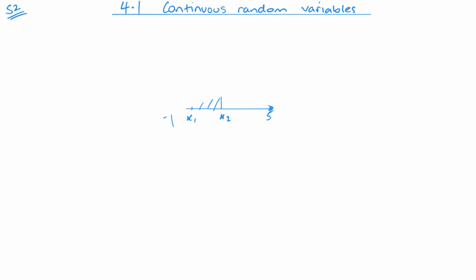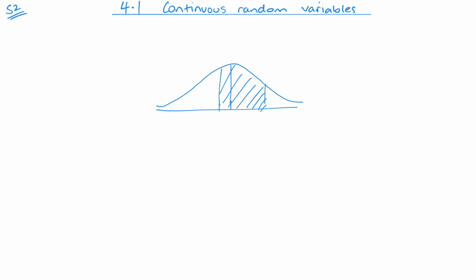Very much like when we did a normal distribution, which is also a continuous random variable. And when you looked at values there, it was always about the area under that graph, wasn't it? That was the probability. So this is essentially the same thing, but that graph is no longer going to necessarily look like a normal distribution. It could look like all different types of graphs. But all the graphs it's going to look like are going to be ones that are familiar to you.